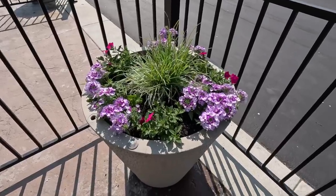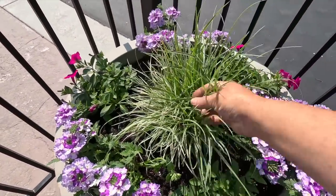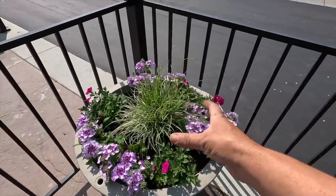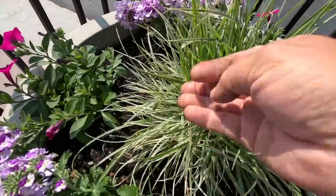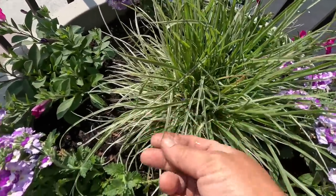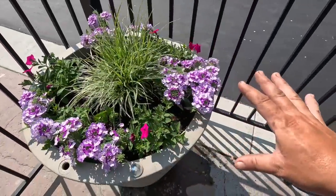All planted, watered, reservoirs filled. Let's take a quick walk through and see what went in each pot. First one, we've got a Skyrocket Pennisetum, which is an annual grass, and it grows a little bit slower than the purple fountain grass, but it gets the same structure, that very tall with the plumes, and it has that white and sort of pink variegation in some of the blades, which is so pretty, and I love just the lightness that it brings to an arrangement.